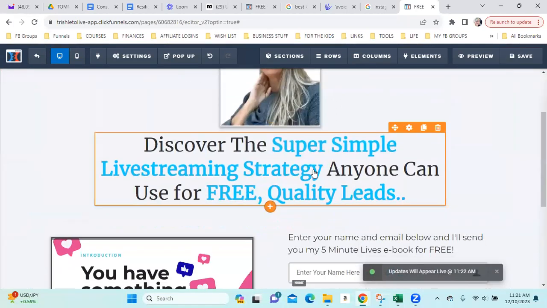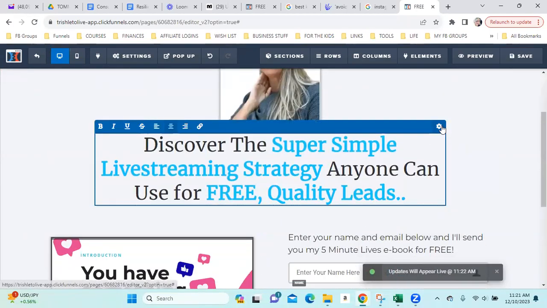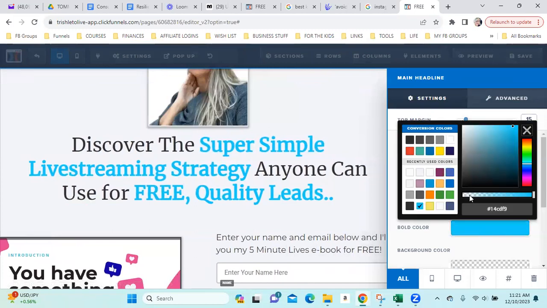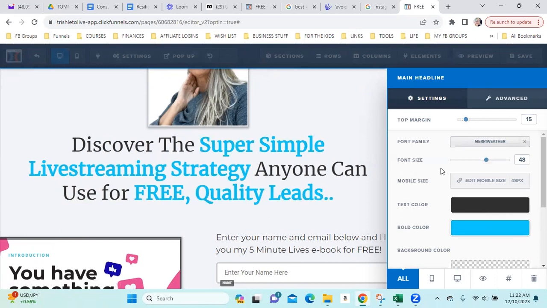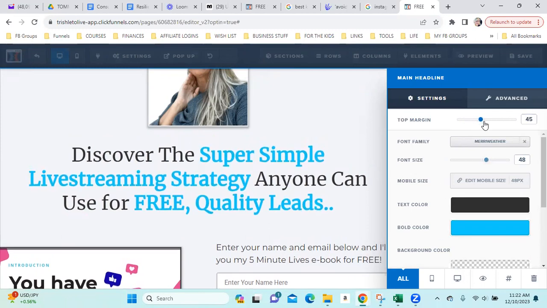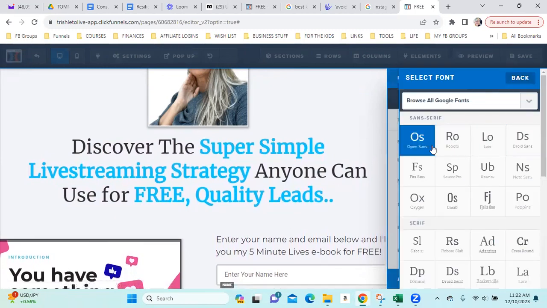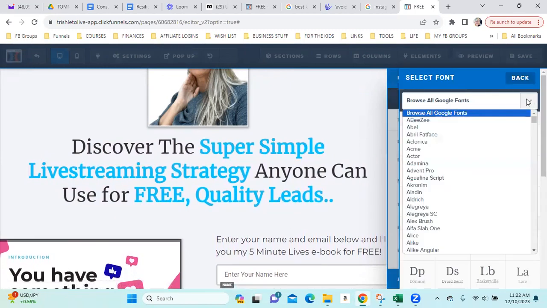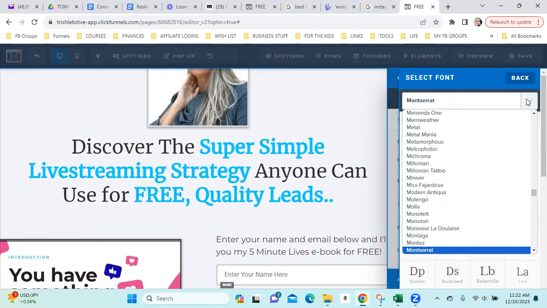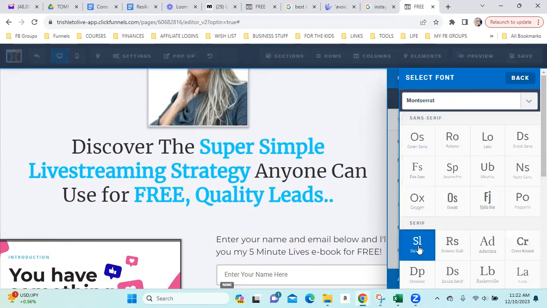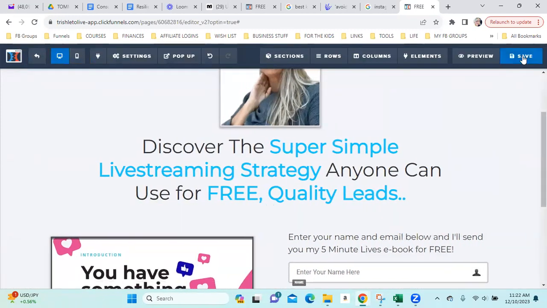And then down here, you've got two different types of fonts and colors. So I can make my bold color lavender if I want to, or I can make it this, or I can make it this, whatever I want it to be. I'd like to keep it within my branding colors, right? I can also change the margin, so I can adjust it here, whatever I want to do. This font family, I'm going to change this back to Montserrat. You can also do it by using the drop down, by the way. Okay, and then save.